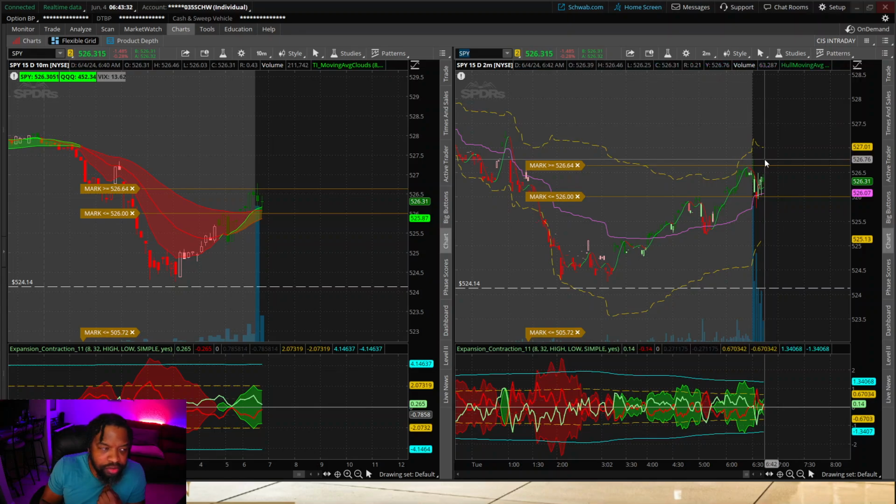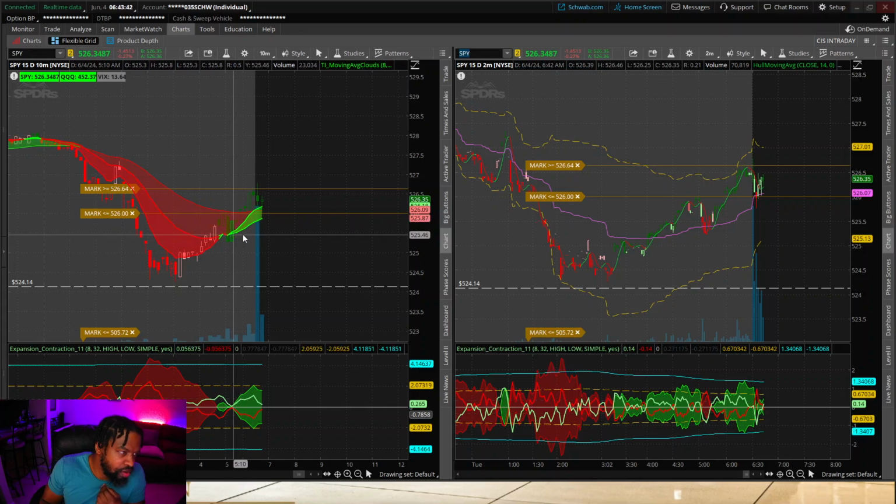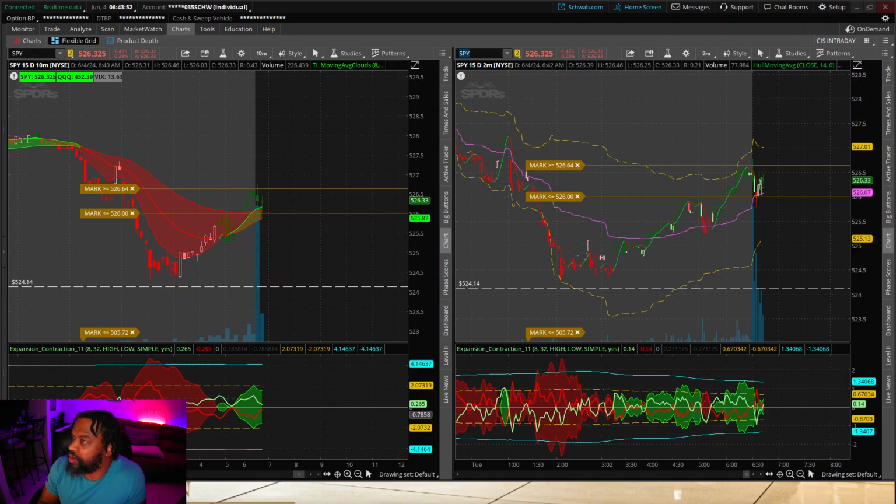Your whole moving average just went green on the SPY, and on the 10-minute, I'm liking what I'm seeing. You had your first, like pre-market, golden cross here. So if the other moving average can kind of get into a golden cross position, that'd be nice. Very, very nice. What else we got?